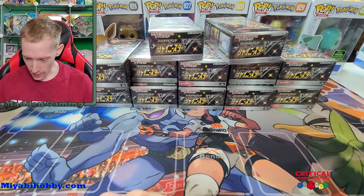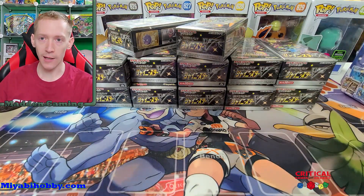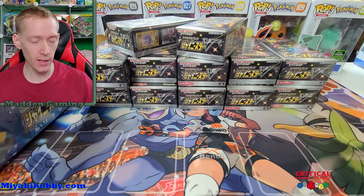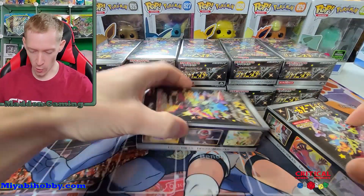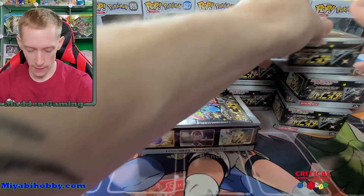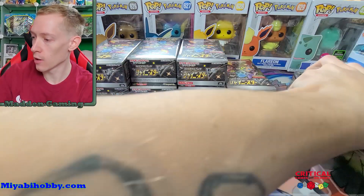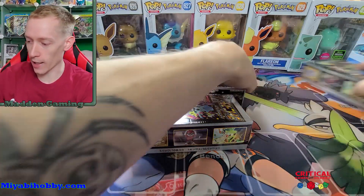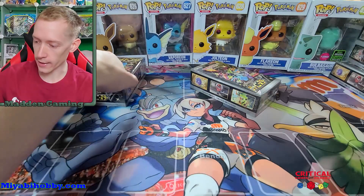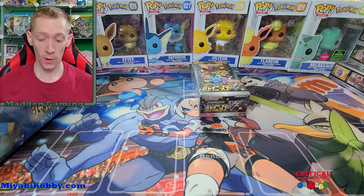Okay, so here we are — I moved over three inches to my left. Get the hand cam up, you can see all the boxes down here. I've also got a Nessa box I'm gonna be opening up in the future — not today, that's gonna be something for down the road. Let me just move some of these out of the way. Elliot and Jay have already been contacted, they've reached out to me and I have their shipping information. I'm gonna get them their cards soon — I just got to get some of these boxes out of the way because I got them stacked up and there's nowhere to put them.